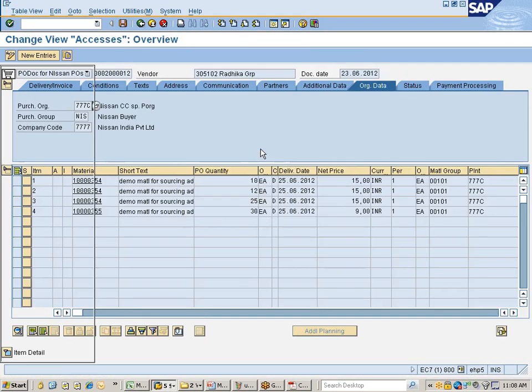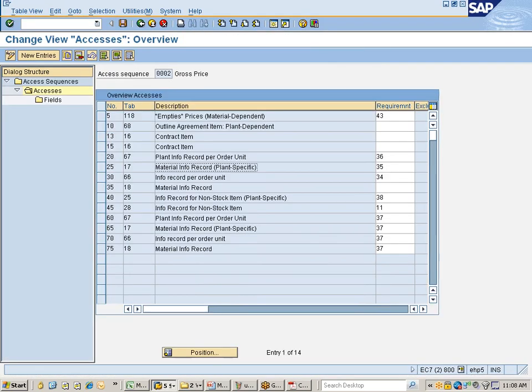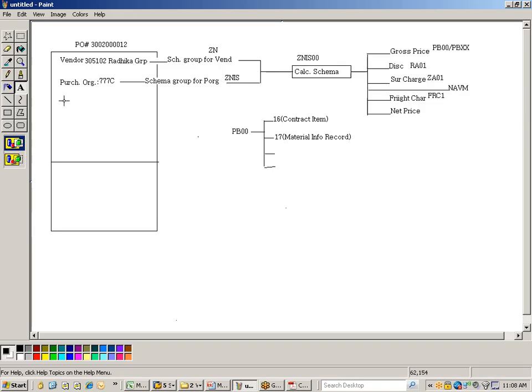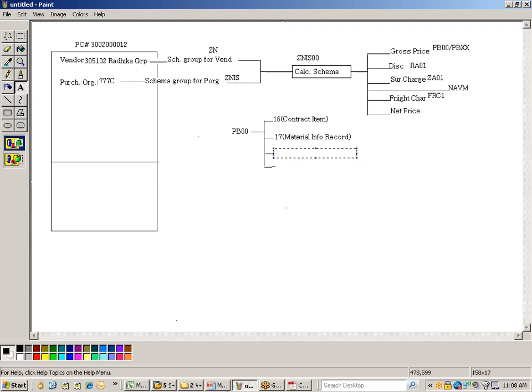Okay, next, simply material info record with no plant specific, and similarly info record non-stock item 28, or info record, look at here, 28.